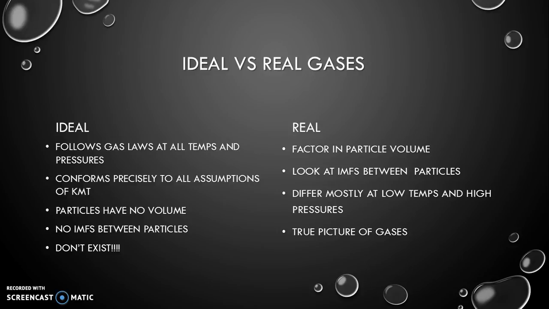So why do we use the ideal gas law to help determine the conditions for a gas? Because it's one where we can say, assuming that this gas is going to behave like this, we can choose what its different conditions are. And it actually does. Most gases do follow the ideal gas law at extremely low temperatures and extremely high pressures. So it's really not that bad. We can use it.